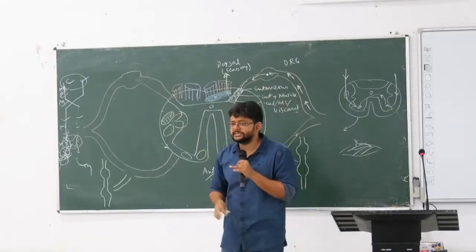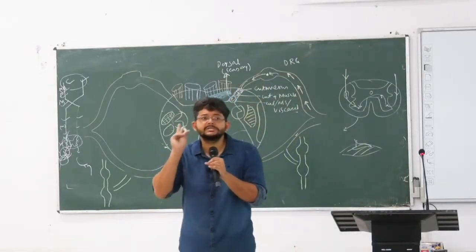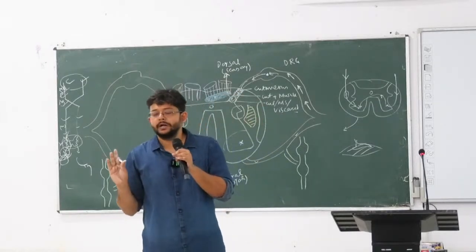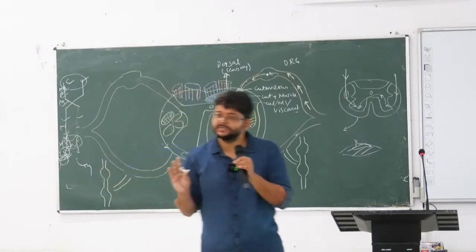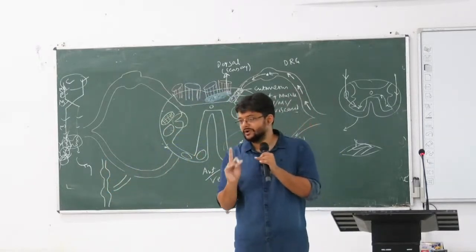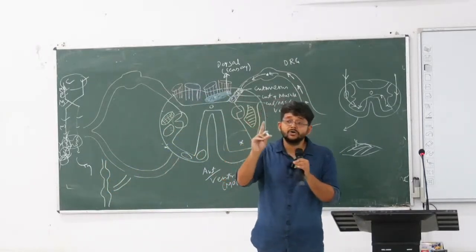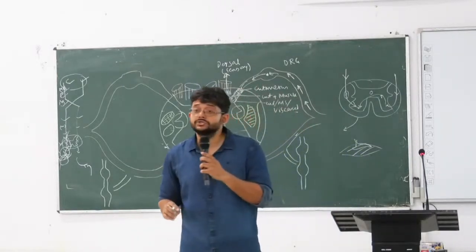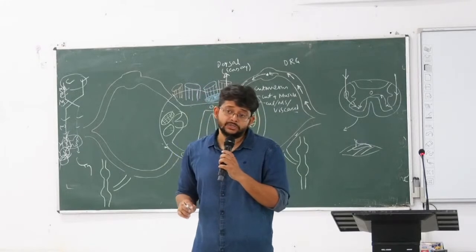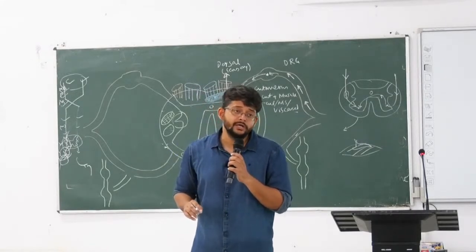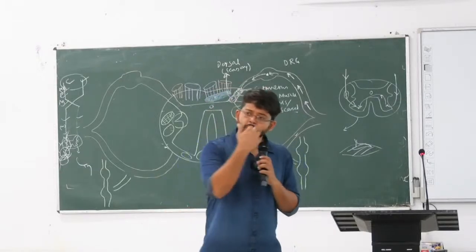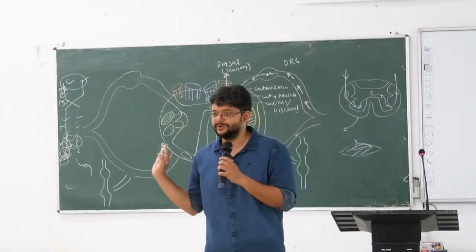ডরসাল কলাম দিয়ে যেটা যাচ্ছে, this is conscious proprioception. মানে আমি বুঝতে পারছি, this is conscious proprioception, যেটা ডরসাল কলাম দিয়ে যাচ্ছে। There is unconscious proprioception too. Unconscious proprioception কোথায় ইউজ হচ্ছে? তুমি মাঠে ক্রিকেট খেলতে গেছো, অল অফ আ সাডেন তুমি পয়েন্টে ফিল্ডিং করছো, a ball is coming to the left side of yours, তুমি জাম্প করলে, then whatever happens, that is unconscious proprioception.